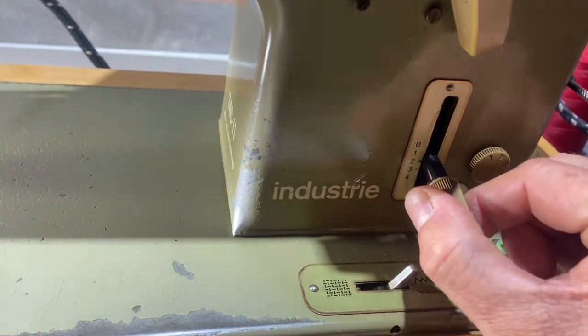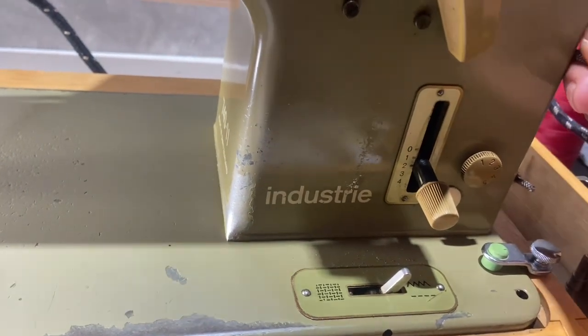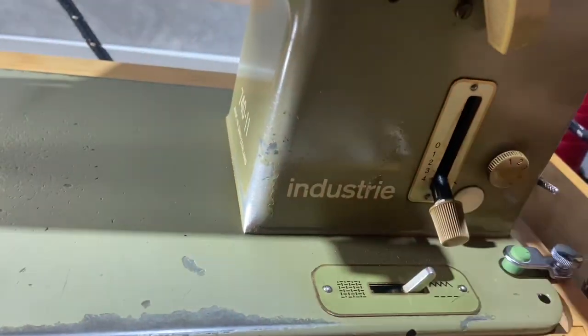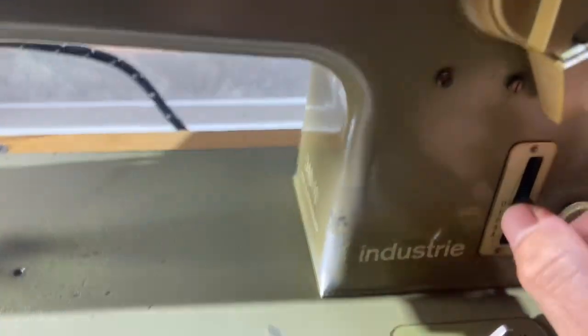For example, two straight stitches without having to reverse. We can block this setting so the lever won't move anymore, and this is sort of a blocker. You won't be able to reverse.